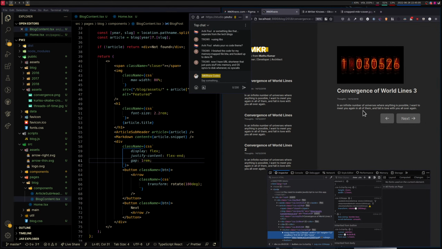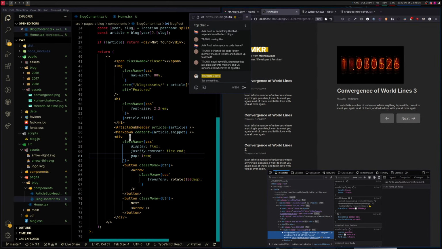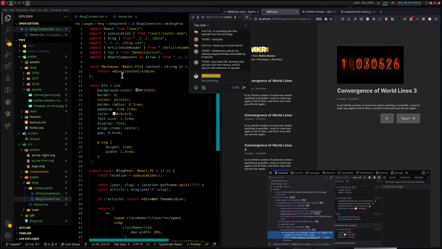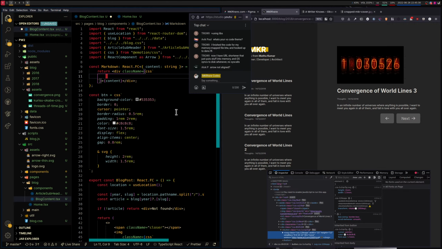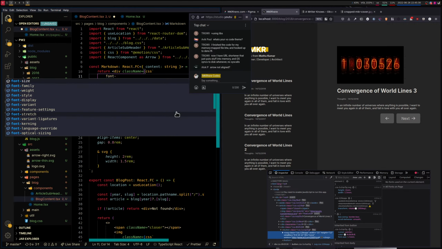I do feel they are slightly larger than they should be. Probably because the font size here is really small. Maybe I should make that... Arrow, let's get to it.